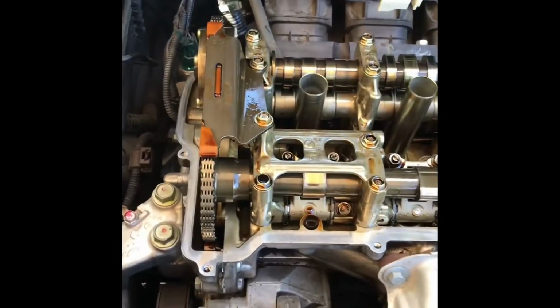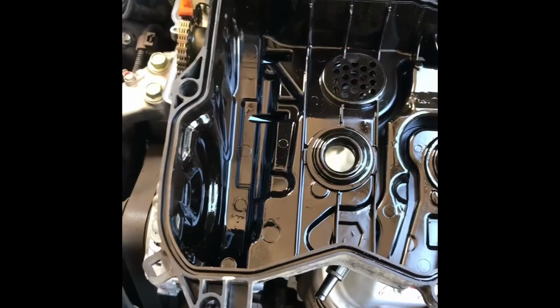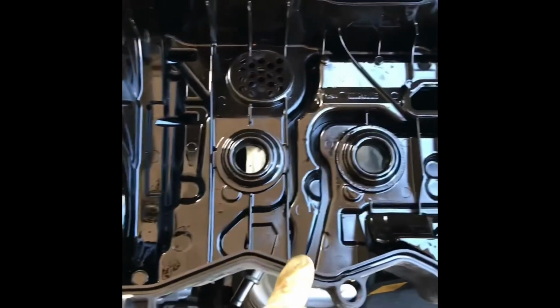Alright, now that you have your valve adjustment done, go ahead and clean off the valve cover mating surface. So I went ahead and cleaned off everything. Make sure you pay extra attention to cleaning where there was silicone before. So here in this area, and here in this area. So make sure those are all clean. You're going to clean out the channel for the valve cover and put the new valve cover gasket in.